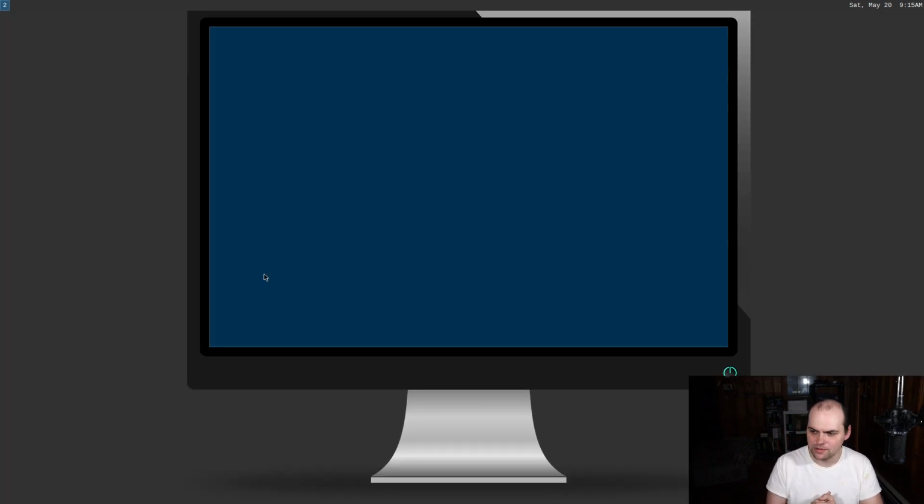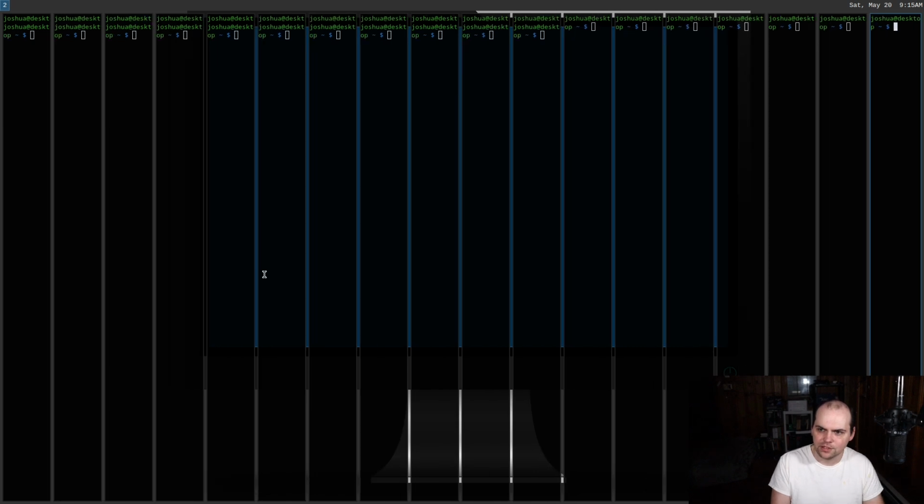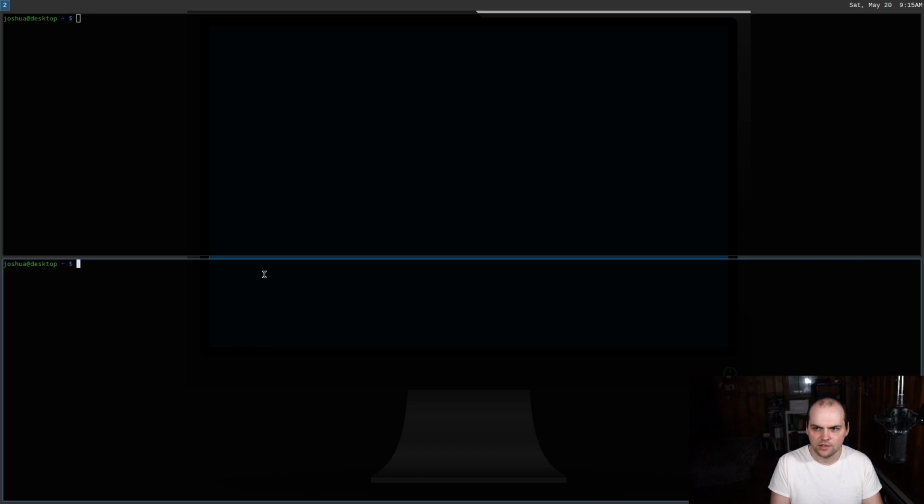But let's talk about why I'm not the biggest fan of this window manager to begin with. When you saw me talk about the auto tiling script, this is a tiling window manager, and until I tell it to go somewhere else, it's going to open all these terminals in a vertical split. So I have to open a terminal and manually declare the split. In this case, I'm going to hit Super V, which should give me a horizontal split. And then I believe I rebound this to Super B to declare it back to a horizontal split. And of course, the cat just jumped on the monitor stand, so sorry about the shake.